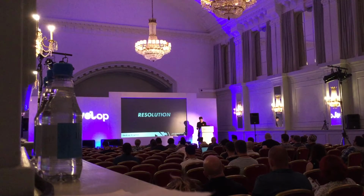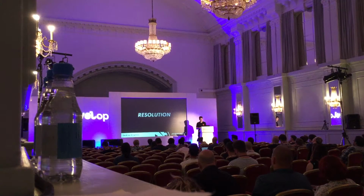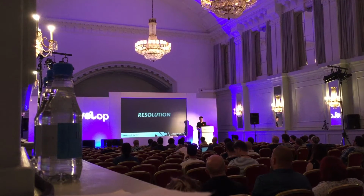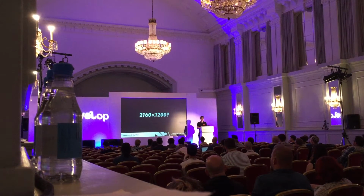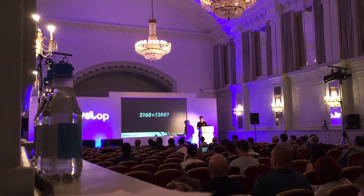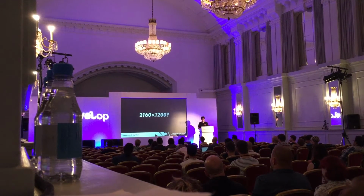And another kind of limitation of the current generation of HMDs is their resolution. If we go back to that idea of looking at a traditional screen, it takes up a very small amount of my field of view, but it's very dense, very heavily populated with pixels. And HMDs at the moment aren't. They're getting better all the time. There's talk of resolution in the Oculus Consumer Version 1 being as high as 2160 by 1200, but even so, that's only about 1080 by 1200 per eye, which is still less than HD per eye.